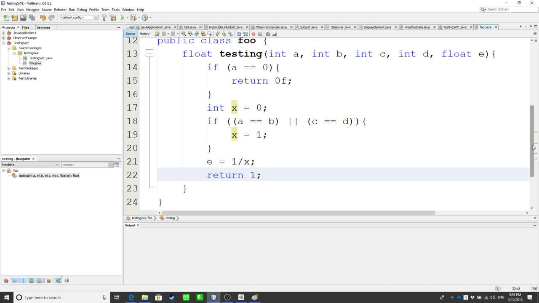But if we have an input where A is 0, then we just return that 0.